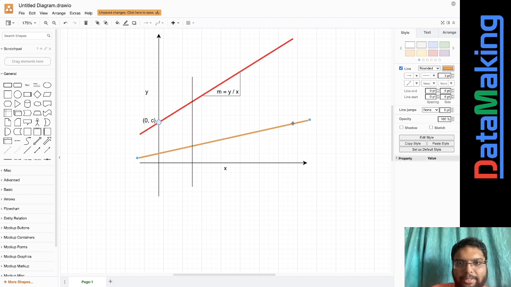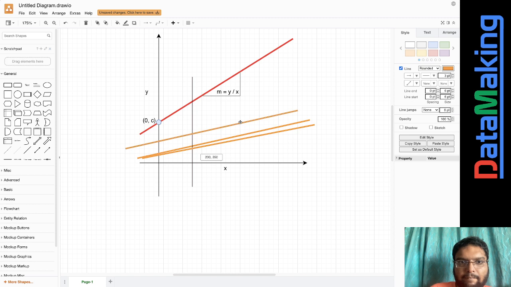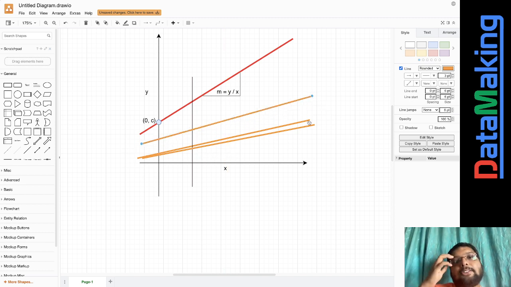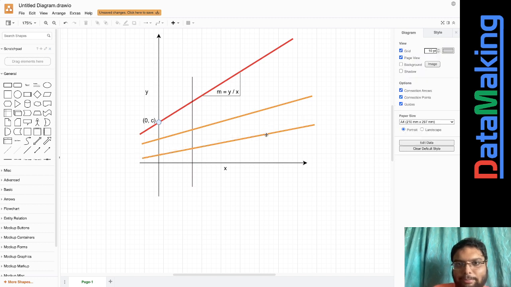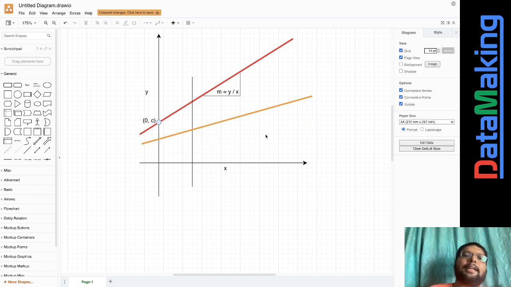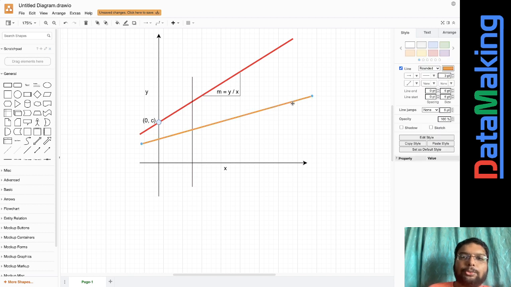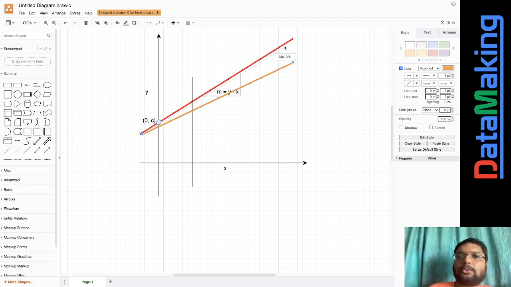So from now, let me put this orange itself. Now you mutate this orange line and I get another line, something like this one, and another line, something like this one. It looks like these two orange lines are far away from the red line. So that's how it is, it is a measure of distance and taking out. Slowly this orange line moves, and it finally almost joins this red line.